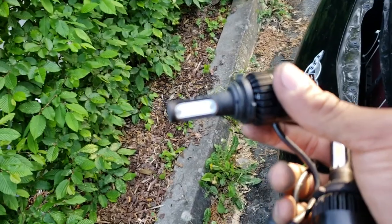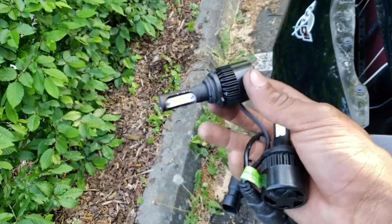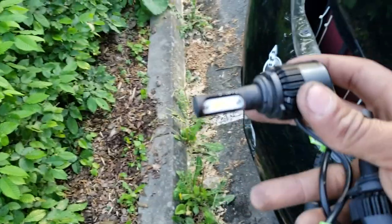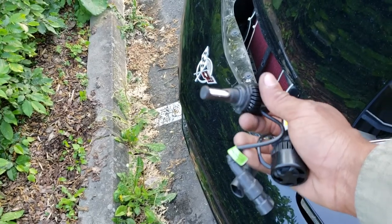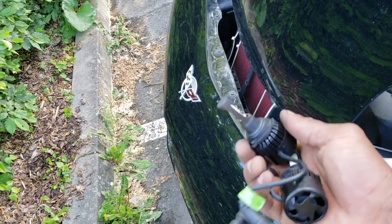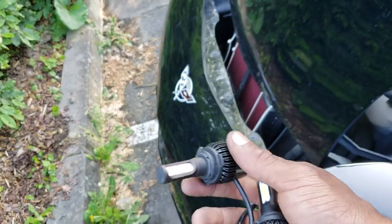So right now I'm about to go ahead and move into the LED headlight install, which should be real simple — I'm just doing my low beams. And then after that I'm going to install my hyperflash harness, and then I'm done. These are the actual headlights — they're a double-sided LED headlight, they have fans in the rear, they're super quiet, and they're supposed to have a long life. The build quality was pretty good and they weren't too expensive. They make the car look a lot more modern, especially at night.